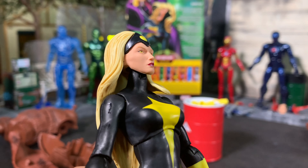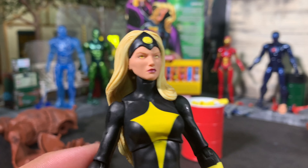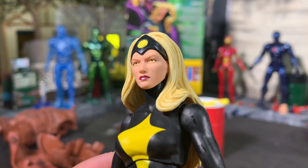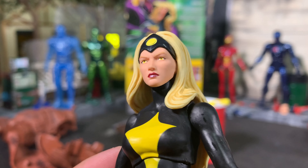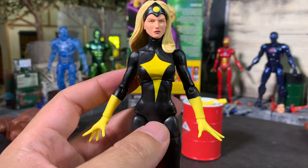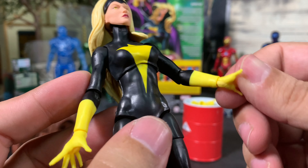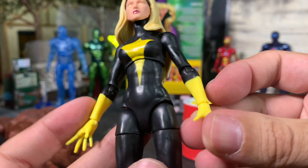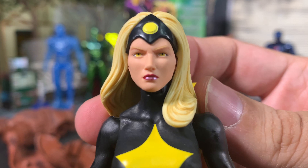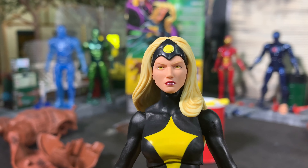This figure — holy cow. The paint on her face is fantastic, the paint on her hair, the sculpt in her hair — everything is fantastic. This is a female body we've seen before for a lot of the adult Marvel Legends women, but look at the eyes, look at the face. There is a matte coat over her face and it's clean — you couldn't get this for molded plastic. Her eyes are painted cleanly, her eyebrows are blonde on fair skin and still show very nicely. The lips — holy cow. This headband is fantastic. We got clean lines on the Dark Star logo on her chest, and the boot lines — very nice.